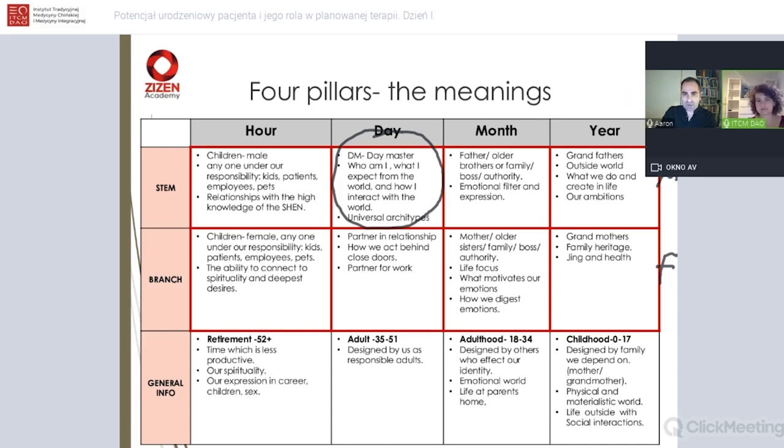Okay, so in another sentence about the year, it represents how people from the outside look at us, or what we want to show to the outside. So, for example, if a person has energy of earth, okay, here, or also here, let's say, it means that on the outside, people will see the person as someone who's solid, who's reliable, who's like a hugger, supportive, like earth is representing.